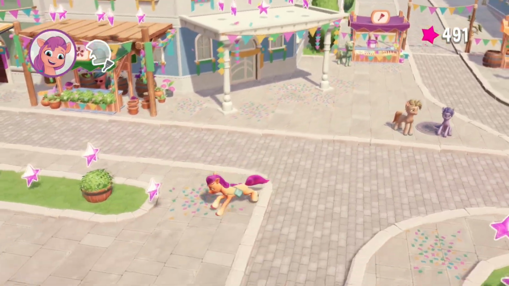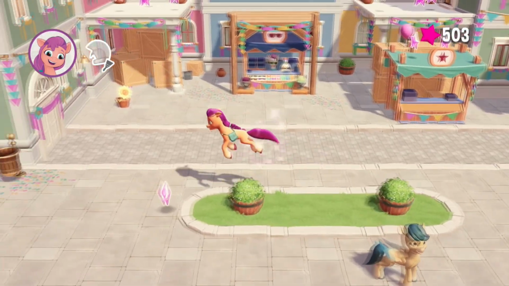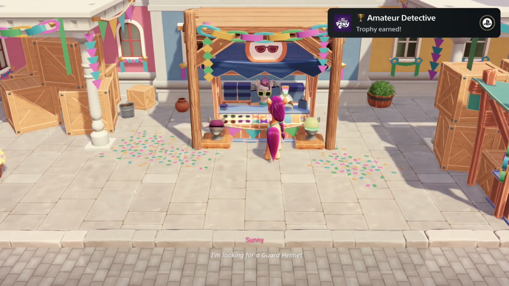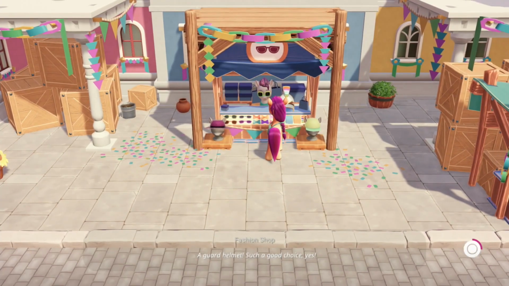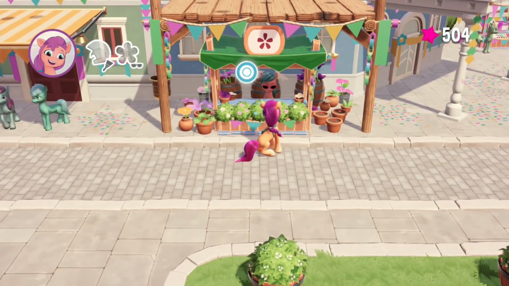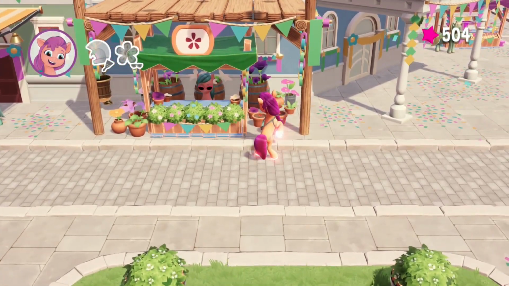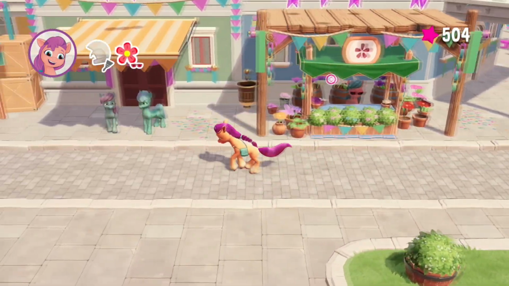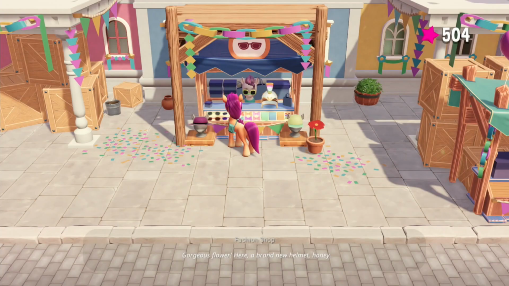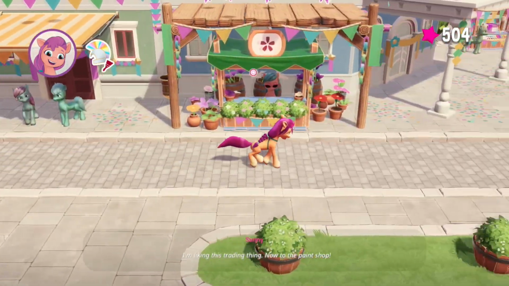Phew! Ha! Ha! Ha! What fabulous costume can I get for ya? I'm looking for a guard helmet. A guard helmet? Such a good choice, yes! You need a red flower? I'll trade you anything. Gorgeous flower! Here, a brand new helmet, honey. I'm liking this trading thing. Now to the paint shop.